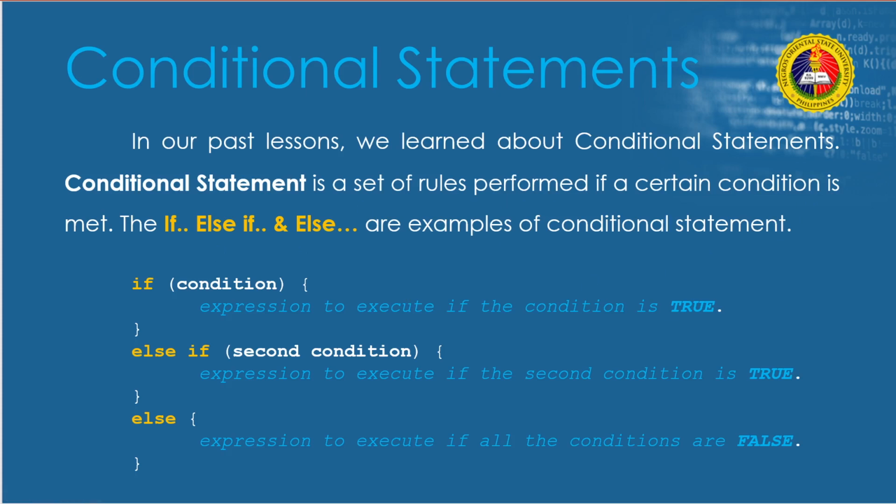There are other conditional statements aside from these that will be discussed in our future lesson. So how do we write the if-else statement? First we write if, the very first one, and then set the condition. And then else if, and then write the second condition. And then when you run out of conditions, write else just in case everything is false. Alright, so again, else is for false.